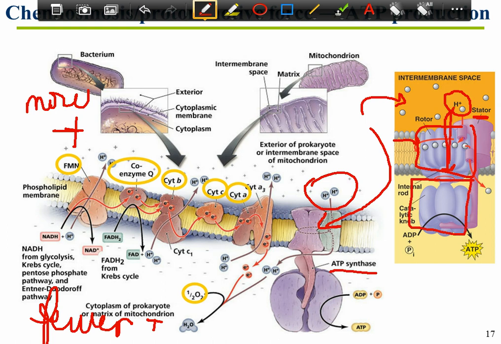The hydrogens are flowing through this. This is an open protein channel embedded in the membrane. You can see that on this picture over here. It's also an enzyme. So as the hydrogens flow through, the energy from the flow of the hydrogens is converted by this enzyme, ATP synthase, with the addition of ADP. That potential energy of the hydrogen flow is converted into ATP.